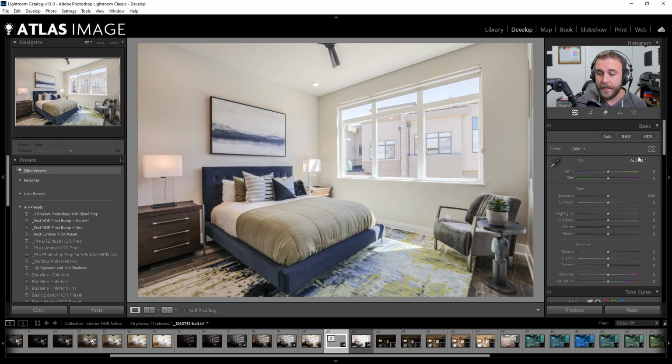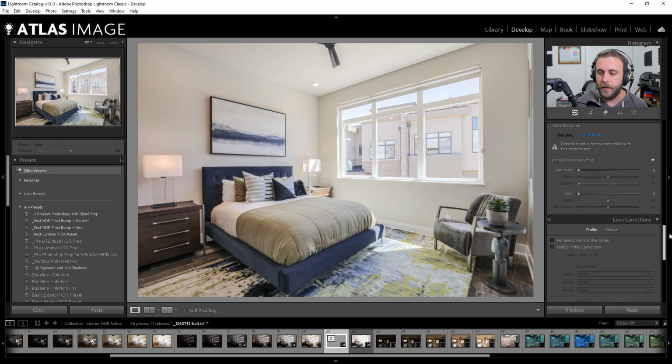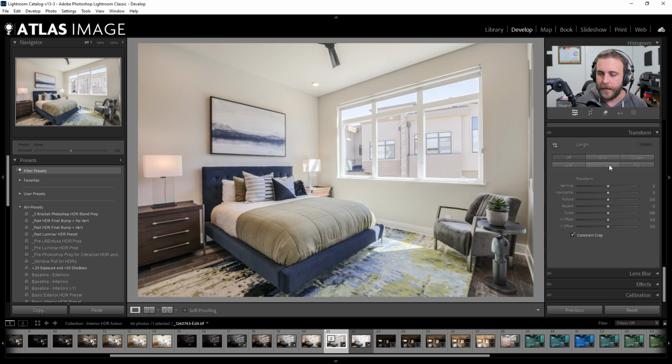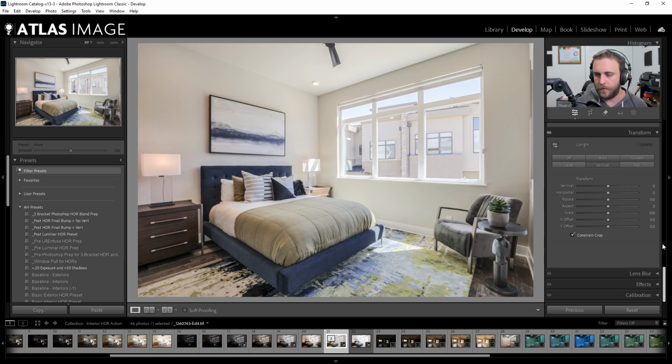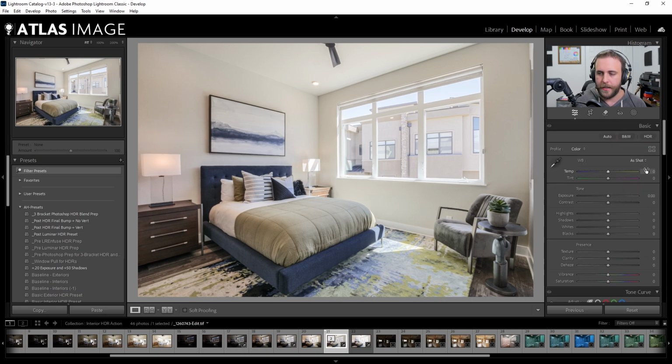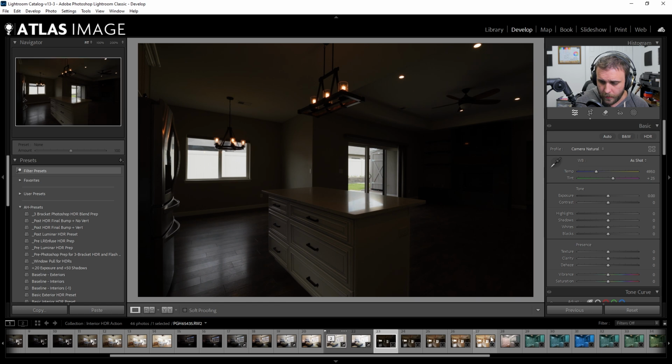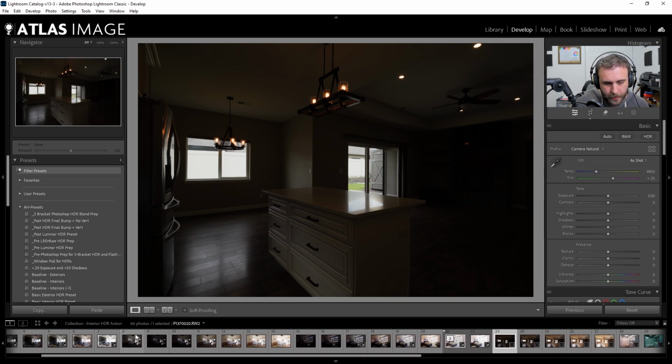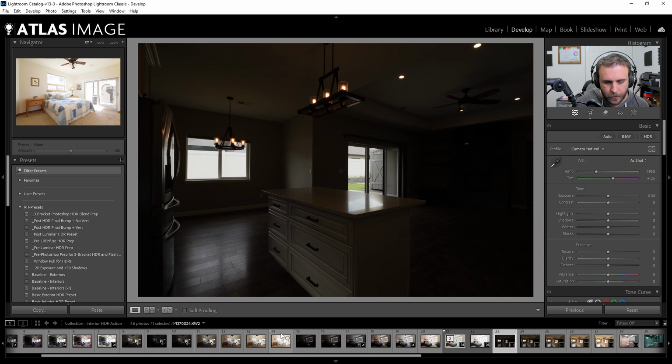And now that it's back in here, you can adjust it even further. You can come in and hit it with a vertical to fix the verticals as well. But any extra work you want to do to it in here before you export it can be done as well. So very quick process, very quick process. Let's run through another set here. And I'll show you exactly what's going on as well.